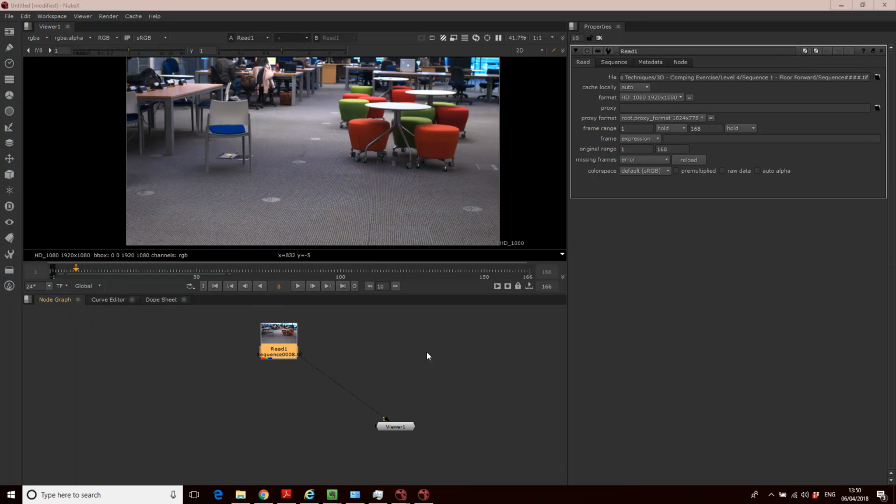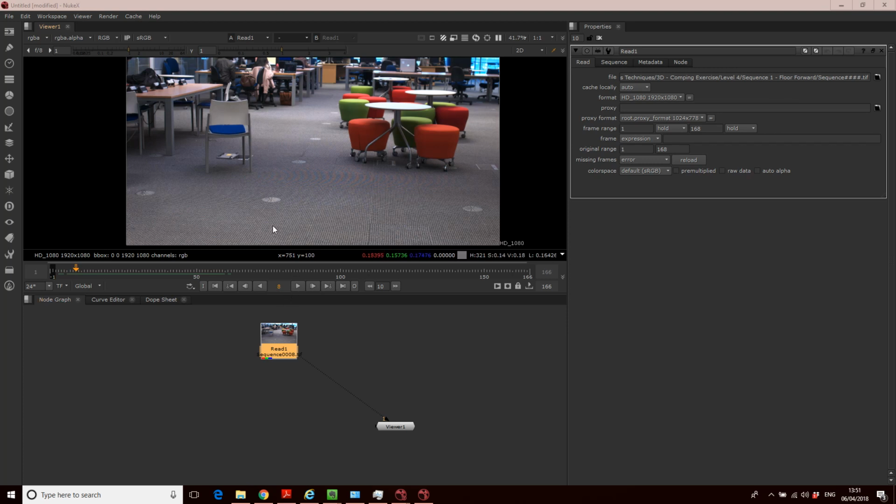Hello, my name is Matthew Randall, and in this series of tutorials, I want to show you how we can combine camera tracking and camera projection inside of Nuke to do plate cleanup and rig removal. In this case, I want to remove these grate markers from the floor here, but equally I could use this to remove tracking markers and other objects that I want to get rid of and clean up in my scene.